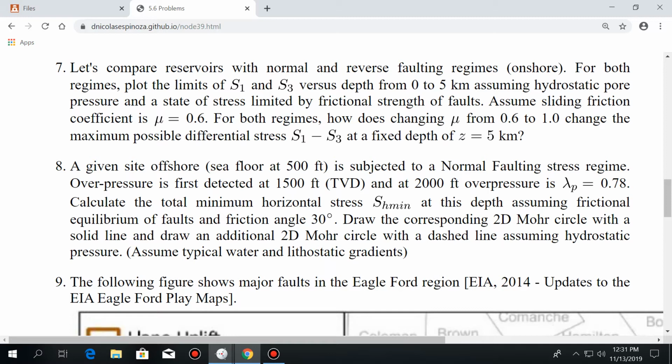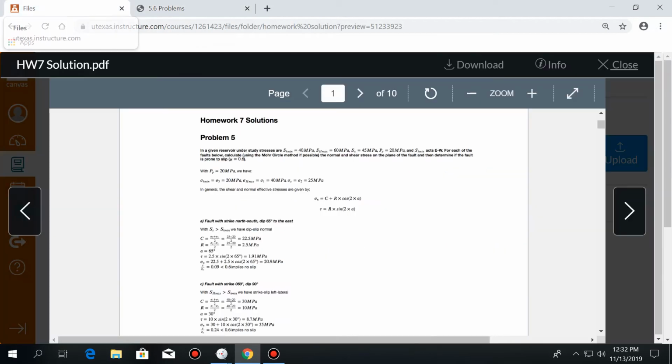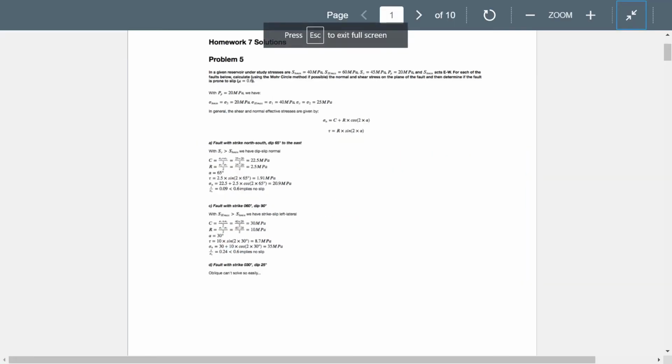Remember, very important, there are ideal fractures, ideal orientation of stresses corresponding to a set of fractures, but sometimes we have other fractures that may not be ideally oriented. I'm going to try to be very clear in the exam about what I am asking you, okay? All right, then if not, then let's do 7, and this is where I was telling you that there was a mistake, and the mistake is right.